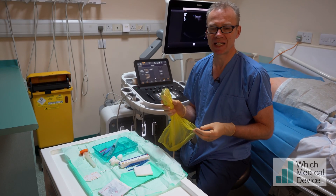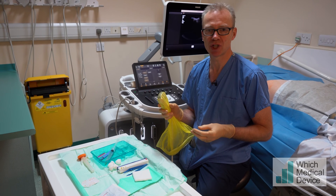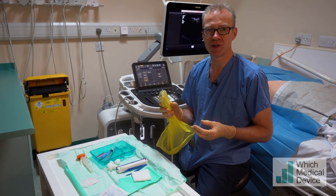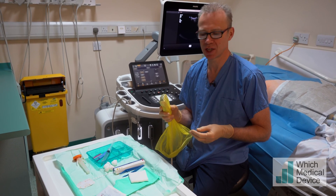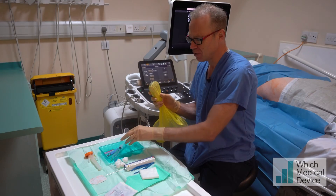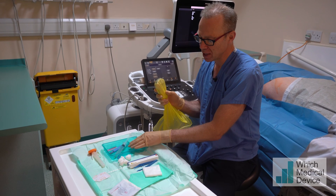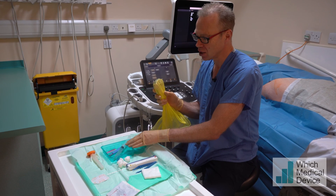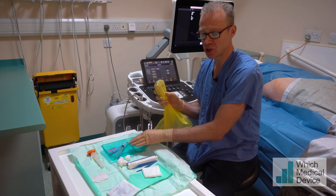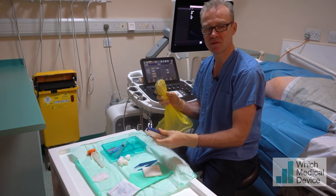This gentleman is here for an ultrasound-guided liver biopsy. He has fibrotic liver disease which has been followed up for a year or so on ultrasound, and now we're going to do an ultrasound-guided biopsy to assess the degree of fibrosis histologically. We've mixed 1% lidocaine with 8.4% bicarbonate — 1ml — which neutralizes the acidity within the local anesthetic and makes it less painful to inject. We've got an 18 gauge BioPince biopsy needle which gives us very good cores.